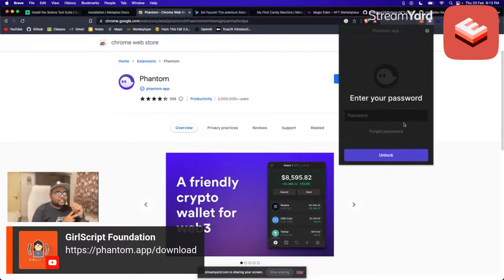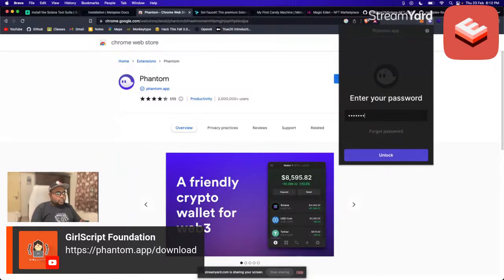Whenever you create the wallet, please store your seed phrase and private key safely, and don't store it anywhere like on Google Drive or in notes. Store it in a physical format if possible, or you can use a Ledger to be more secure. Those are some tips I can give.